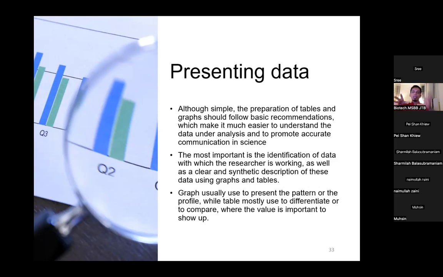Whether it increases or decreases, in terms of the comparison between the groups, right? The groups of data, right? So if we want to compare that, we see the pattern. If it's important to show the pattern, then we present it in a graph or figure. But if the values, the numbers, are very important, then we can present it in a table. Especially with a table, when we want to differentiate between several groups, we can see something in terms of comparing the values.